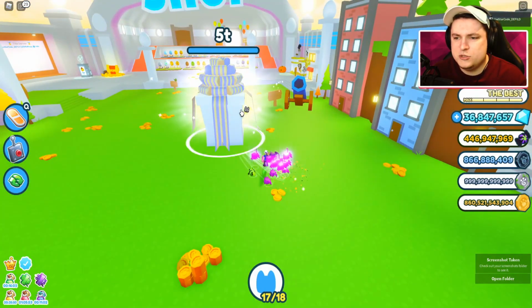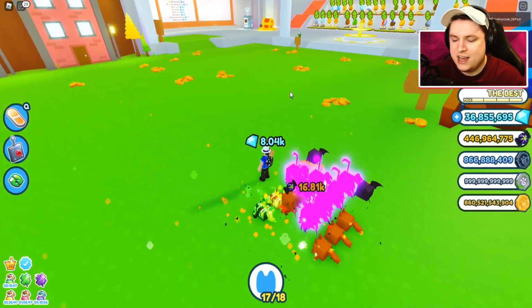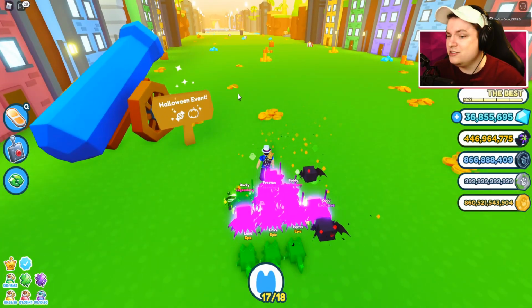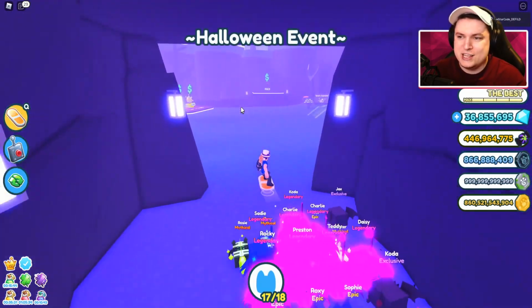Okay, so let's see, how much HP does this thing have? 5 trillion. So that's no problem. And boom, we got 16k candy from that. So that is actually pretty bad. I think there's some issues with the candy stuff, because it shouldn't even give just 16k, because that's absolutely nothing. So yeah, there is some stuff going on with that, but at least we saw the giant present.